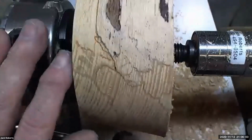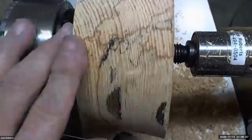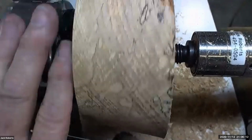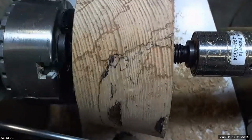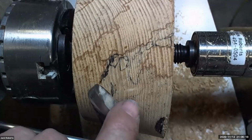Well, I mean, I could cut it. It's still got some tear out from before that I didn't clean out. So here's where it was. Some of the spalling went in. I could make another cut on it. Let me show you a shear scrape. Now that's a shear cut where the flute is open, right here.